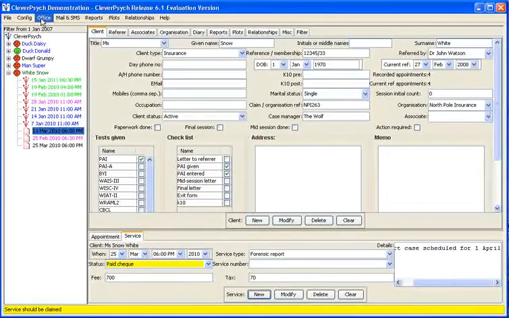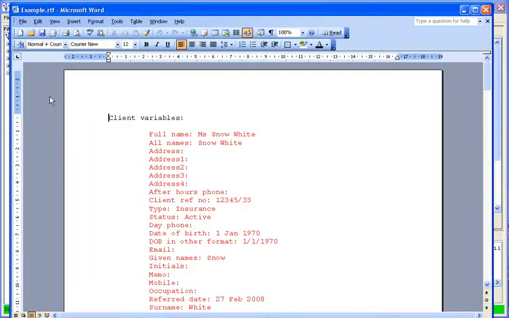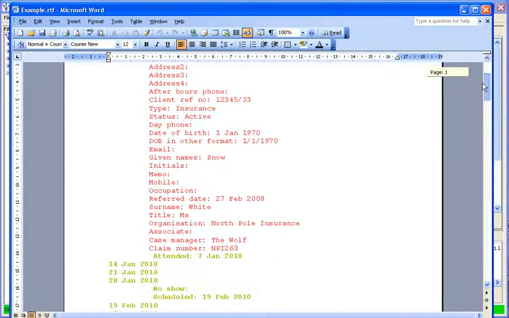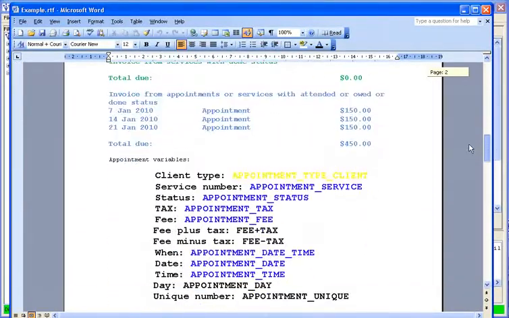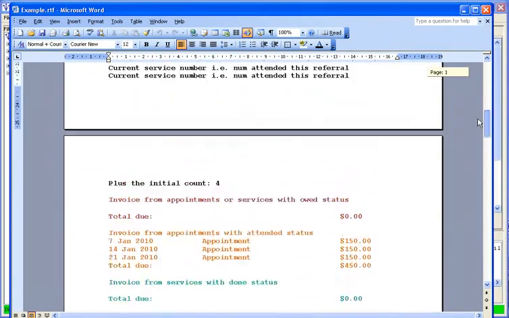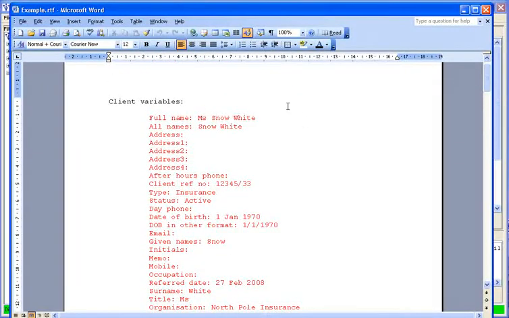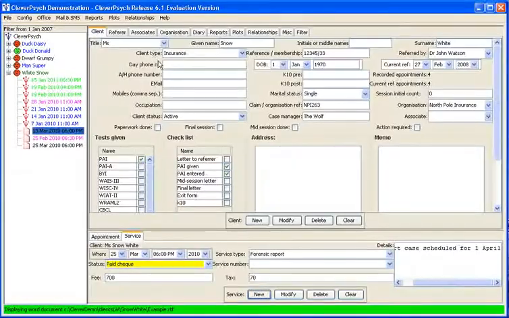Now a few other things. We've talked about how you set up letters and so on. One of the templates we supply is the example template, and it contains all the types, all the strings, all the things you can put into a report. So if you want to start creating a letter and there are a few things you can't see in existing letters, you'll usually create a letter by cloning a current template. You can look in here and it'll show you what you need to put in to do the letters you want.